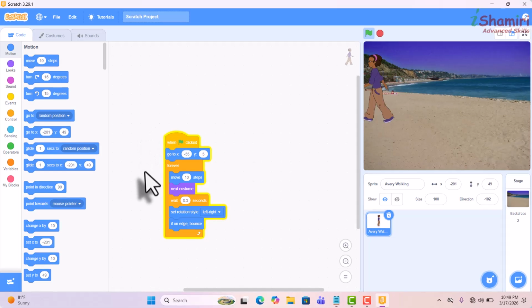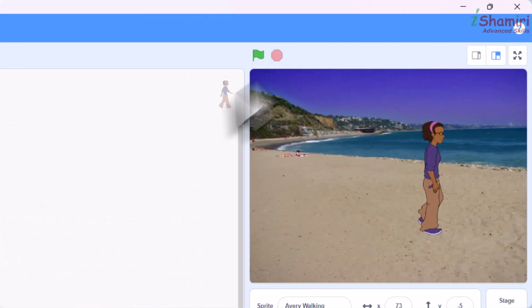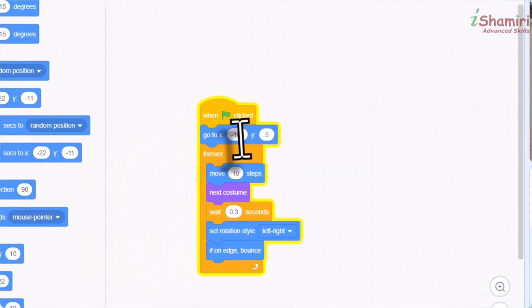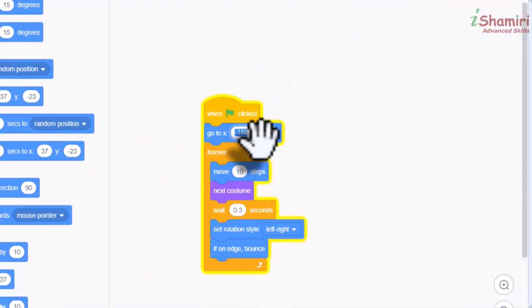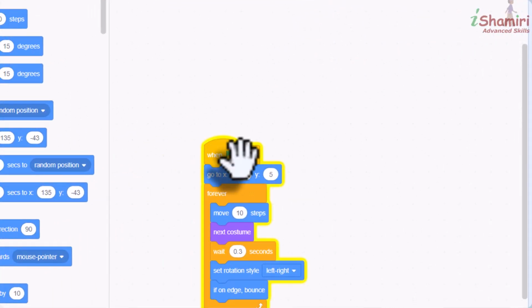We can change this a little, increase X to, let's say, -100. What happens? Stop, start. Okay, increase it further, let's say to -140. Stop, and then start.